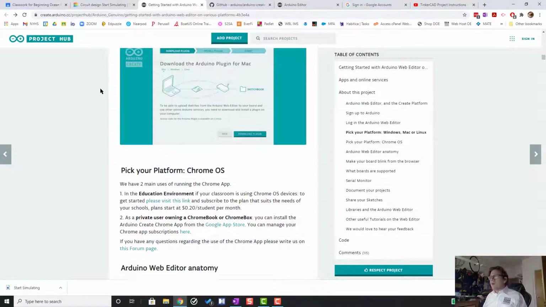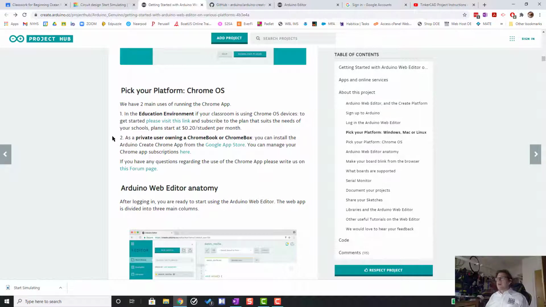Now, if you are using a Chromebook, strangely, they charge you money. So I've already bought enough student accounts for us to use for the people that have Chromebooks. You can skip this entire step because I know that you have a Chromebook because we've talked about it. So you should have received an email with instructions for installing this.